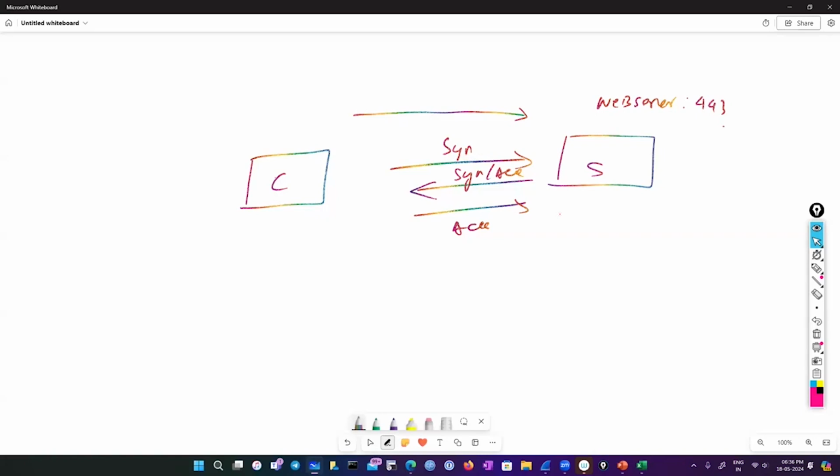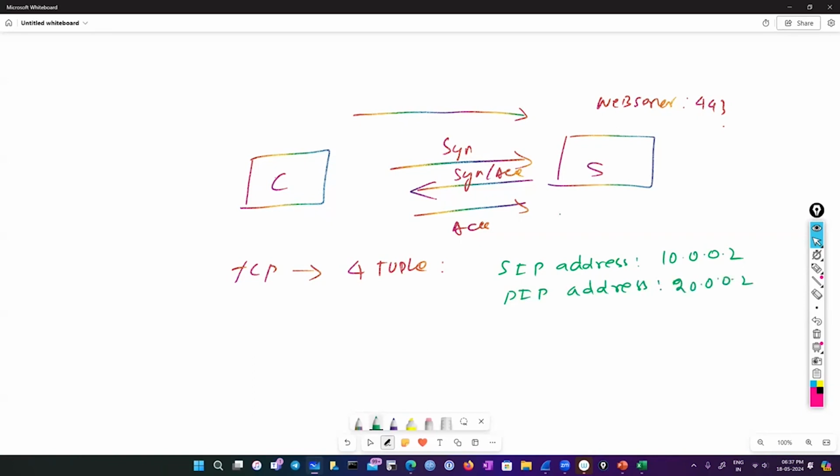We all know TCP is a 4-tuple connection. First, I should know the source IP address, which here is 10.0.0.2. My destination IP address is 20.0.0.2.